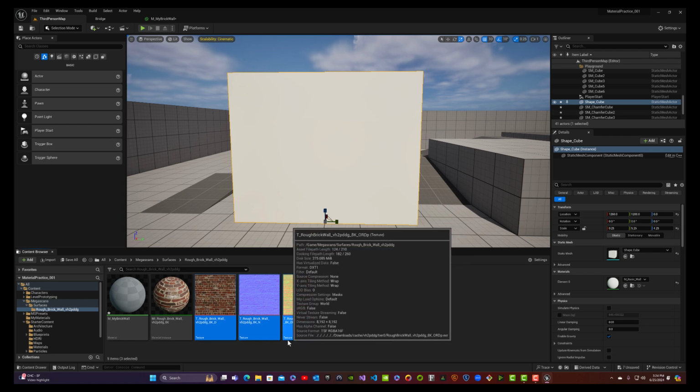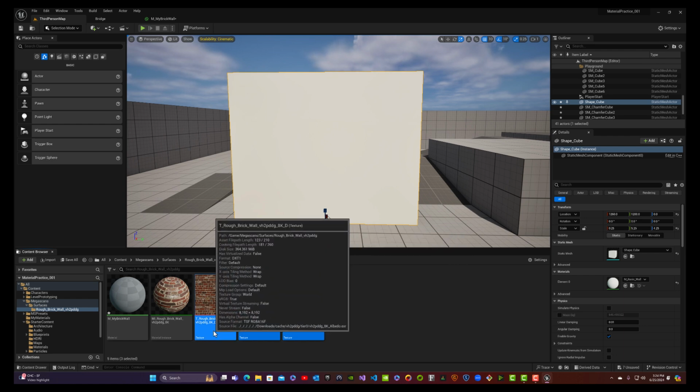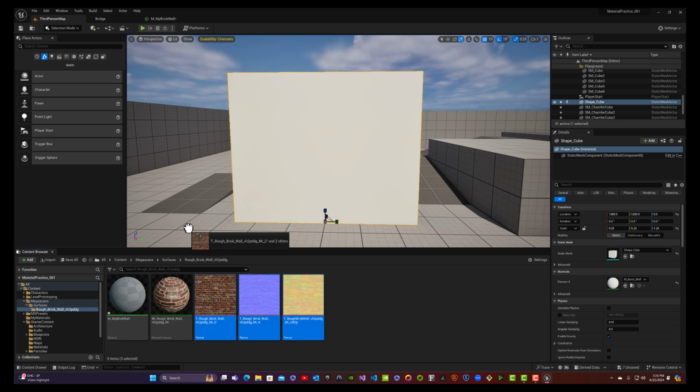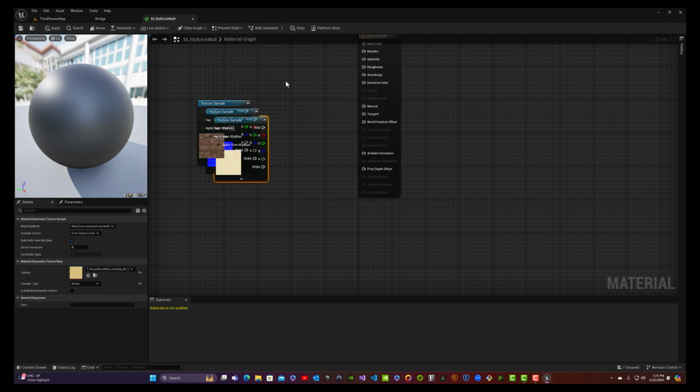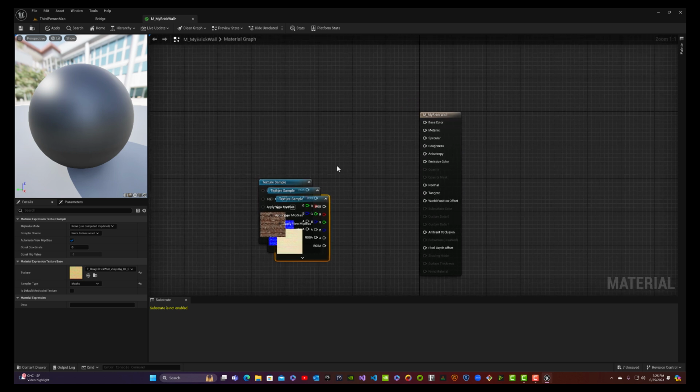Now, what I want to do is to carefully left click and hold on any one of those 3 and drag them as a group up to the tab where my material is. When you hover there, still holding down the left mouse button, it'll take you to the material graph, and then I can simply drop these in here. And I want to organize them in a specific order.